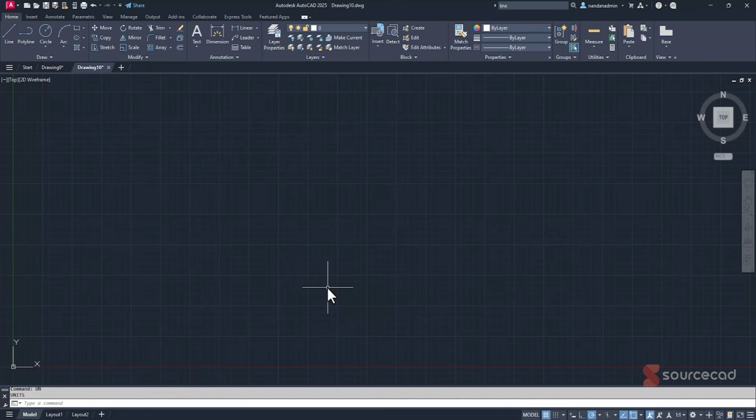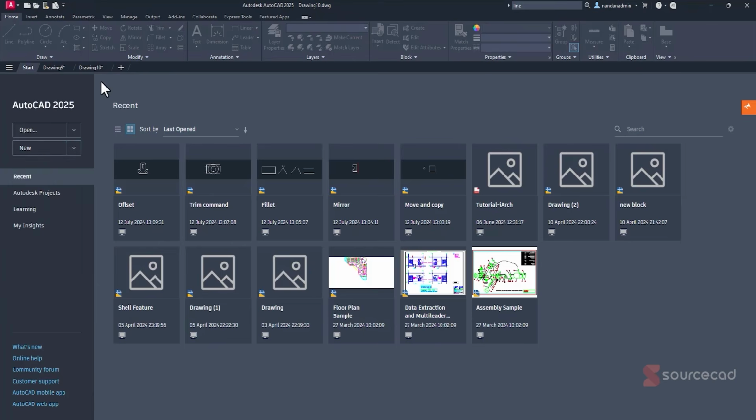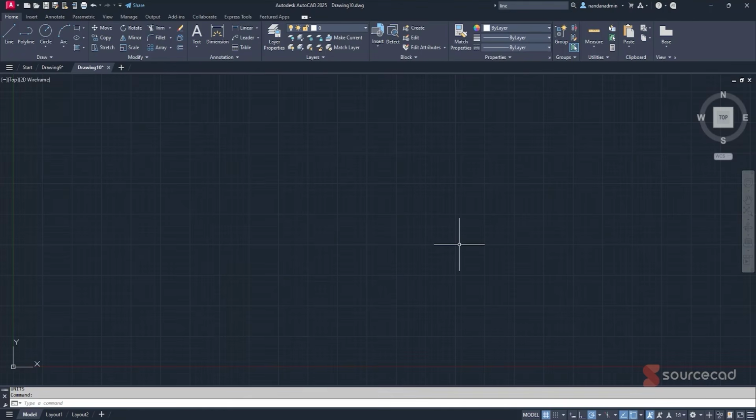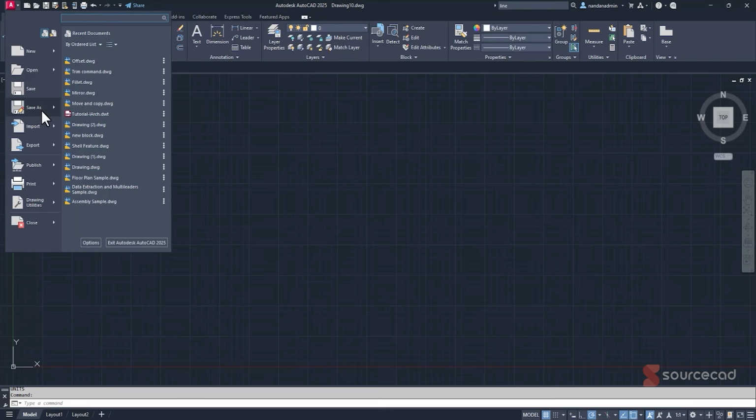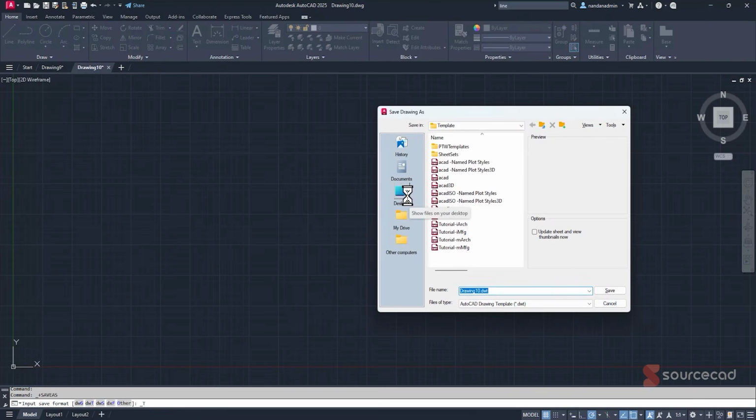Now, next time if I open a new drawing template, it's going to override these settings and use whatever settings we have in the AutoCAD.dwt template, which is not good. So whatever changes we made here, if you want to save it, you can do it as a template. For that, go to the Application button, go to Save As, and select Drawing Template. Now it will save the drawing settings like unit and precision, whatever you've set here, as a template.